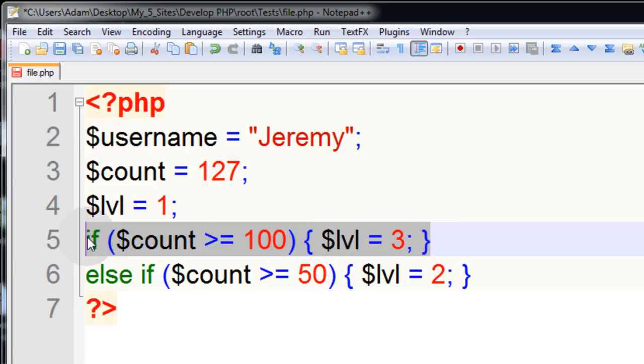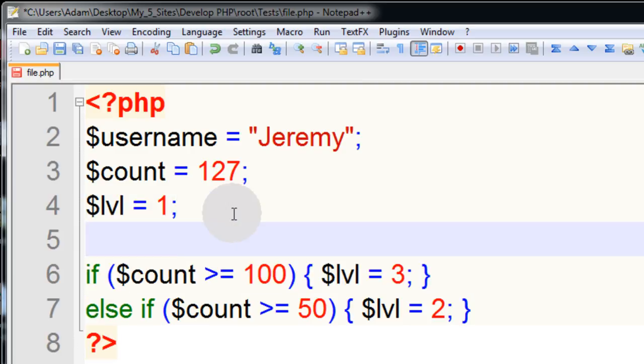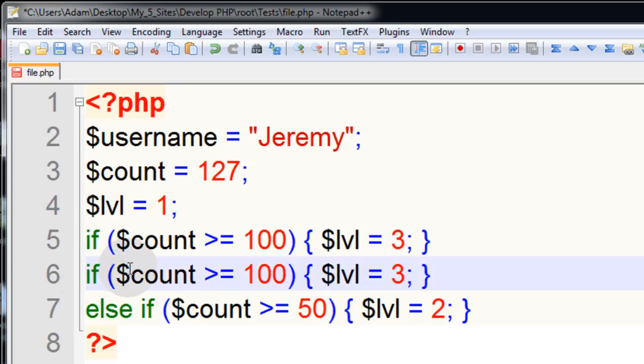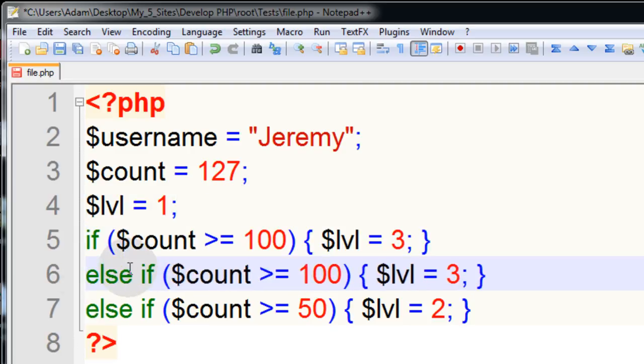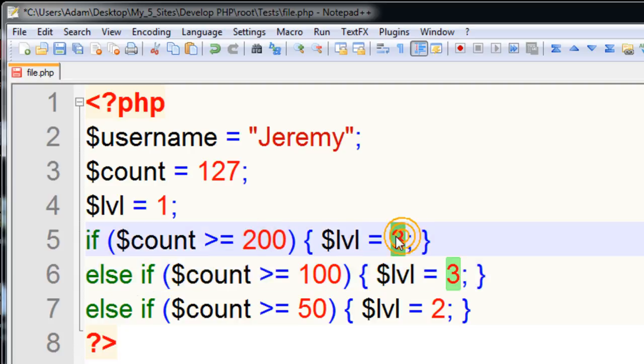Now you just copy that top line, Control C, put it right above that other line. In the previous line, you just put an else, and you just keep going like that, pretty much doubling each time you go. Change this to a 4. So this is how you make it harder for them to get to the next level once they reach a new level, by doubling the count value that it has to become that level. Alright, so if the count is greater than or equal to 200, this user is at level 4.